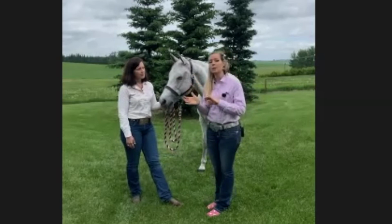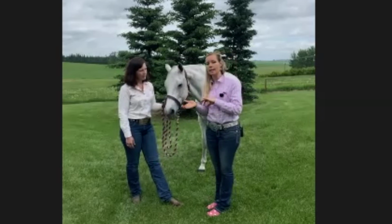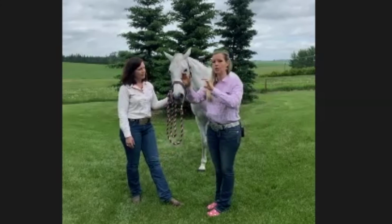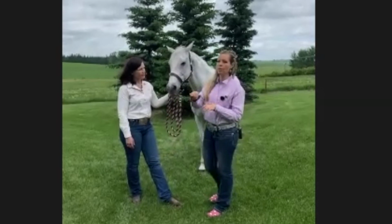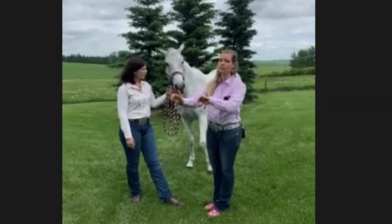As far as the hold times for your hip flexors, if you were going to use that exercise as a stimulation before you got on, we would just do the flexion and allow the horse to come back. Do the flexion, allow the horse to come back. If you want to use that as a stretch for the back after work, you're going to go ahead and do it and hold for anywhere between 5 to 8 seconds.